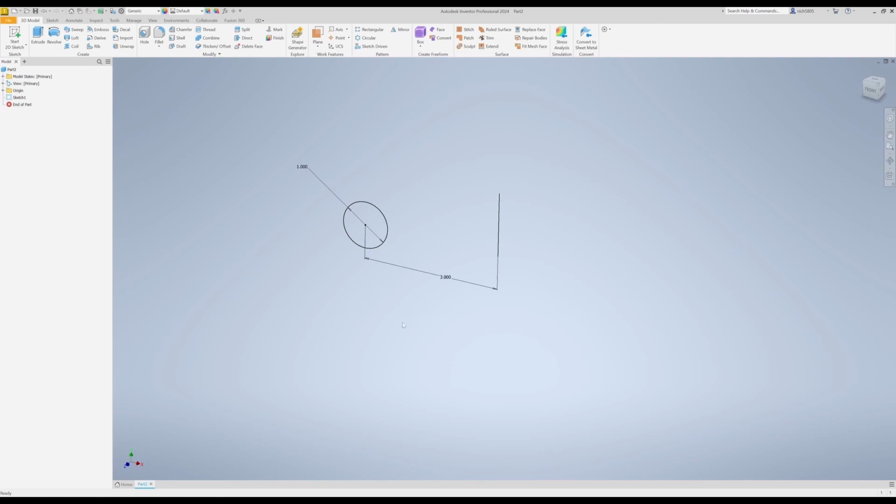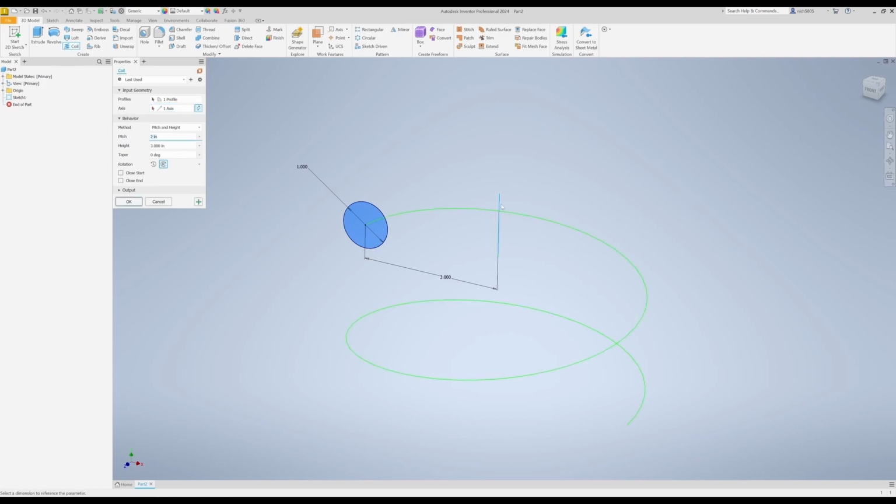The next thing that we're going to want to do is come up to the left top right here and come over to Coil. It's going to be under the Create tab, and click on that. And now it's auto-selecting this profile for us, but if it doesn't, make sure it's highlighted blue under here for select profiles, and then click on our profile. Then we can go to the next option, axis, click on that, and then pick our axis. Now over here you can see that there are 2 arrows pointing. You can click on this to reverse the direction that our coil is going to go. I'm going to keep it with what it was before because I don't want to mess things up.